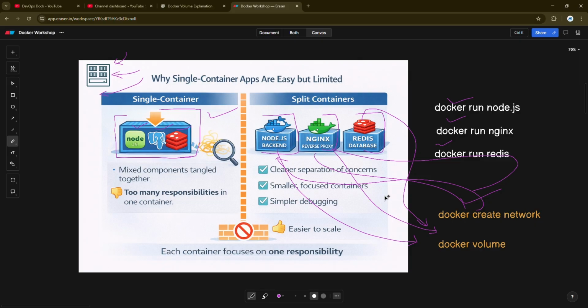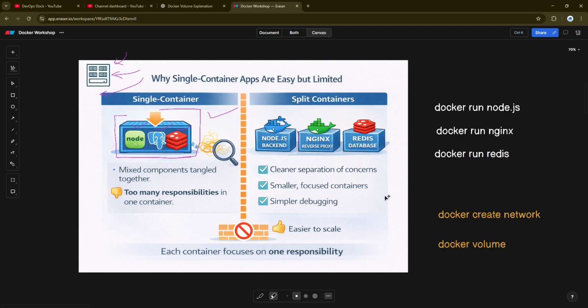Then you can simply use the docker compose command to bring the containers up and down in a single command. Docker Compose is nothing but a Docker client, just like how you use Docker. Similarly, Docker Compose is used for multi-container applications to deploy everything in a single go. So it removes all this complexity.